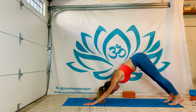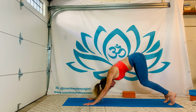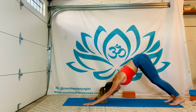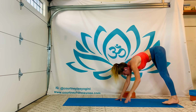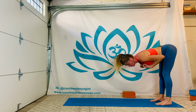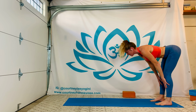Inhale. Exhale. Inhale. Exhale. Walking hands to feet, take it to the back of the mat. Bring your hands to your shin bones or onto blocks if that's helpful. Inhaling, flatten everything out, finding Ardha Uttanasana, the half fold.